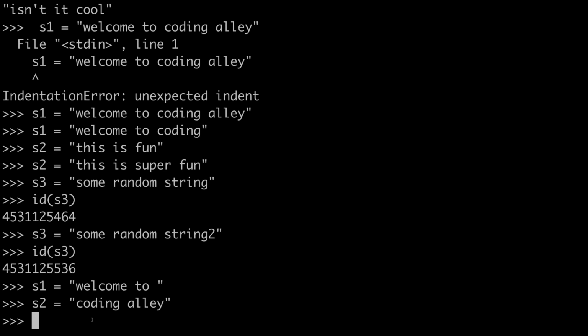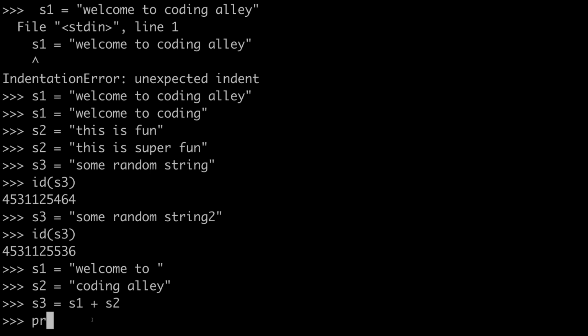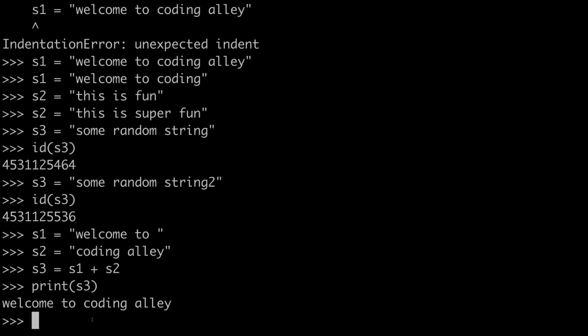Combining or adding or concatenating two strings in Python is very simple. So let's define another variable s3, and to concatenate we simply use the plus operator. So s1 plus s2. Let's print it out to see if that really works. And sure enough, Python concatenated these two strings, so welcome to up to the space, and then coding alley.